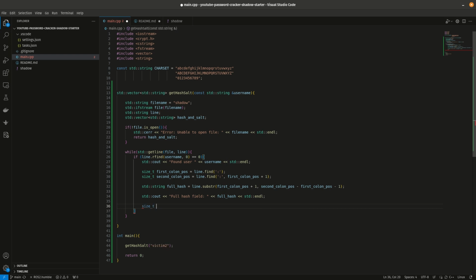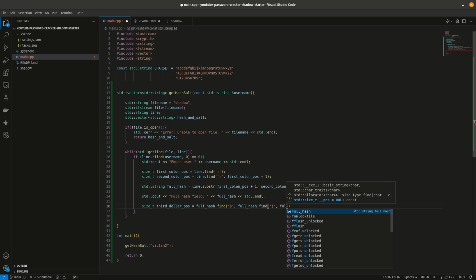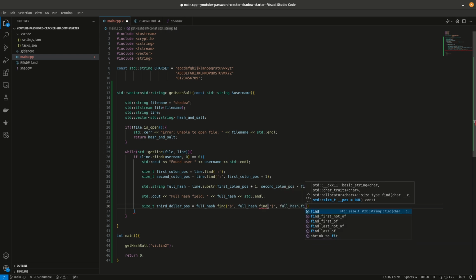So we're going to say size_t third_dollar_pos = full_hash.find('$', full_hash.find('$', full_hash.find('$') + 1) + 1). This is a little tricky, so pay attention to where all of the parens are so this doesn't mess you up. Plus 1, plus 1.